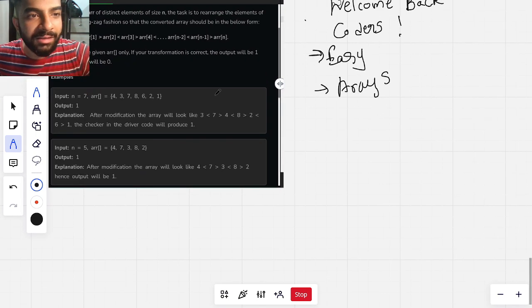We are given an array ARR of size n, and the task is to rearrange the elements in a zigzag fashion so that the converted array should be in the below form.